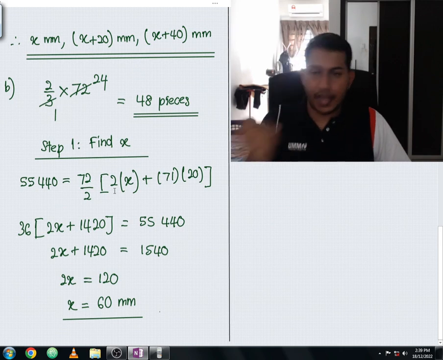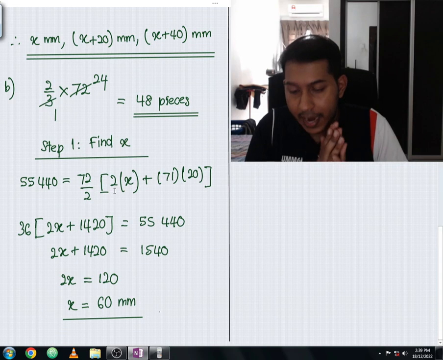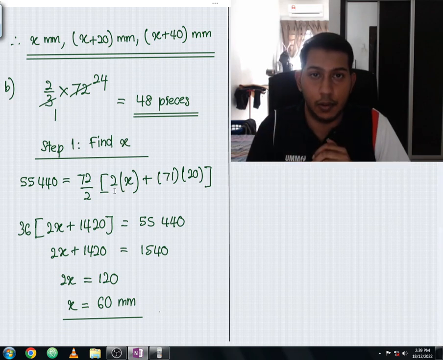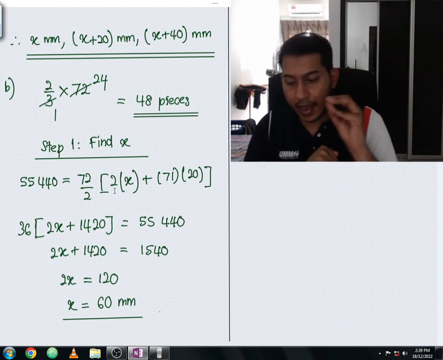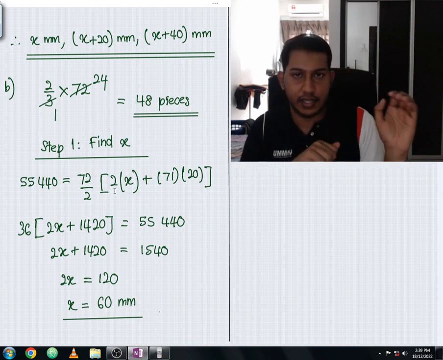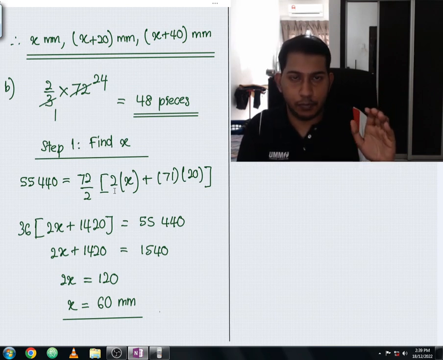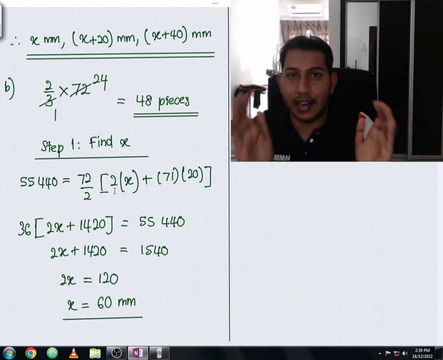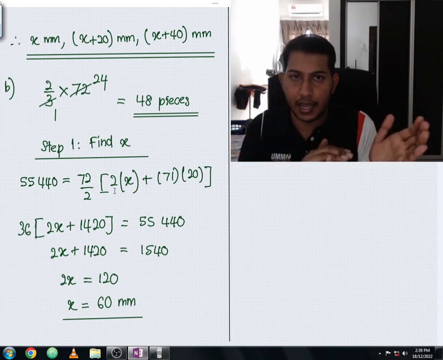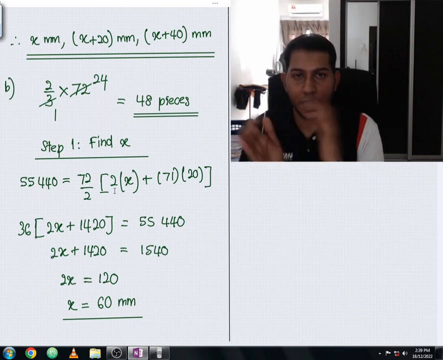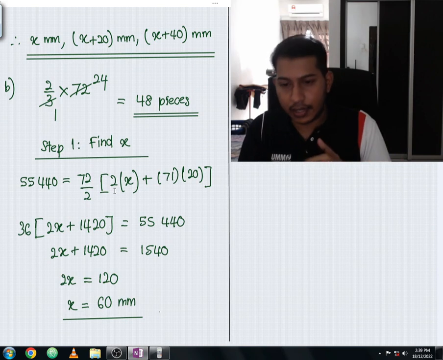Once you get x, it will be easy for us to find the sum of the last 18 sheets based on the 48 pieces that have been cut. Just be careful, guys, it's not S72 minus S55, it is actually S48 minus S30, the last 18 pieces. Atan has cut 48 and he wants the last 18 pieces, so you need to minus 30. 48 minus 30 is 18. That's how you get it.